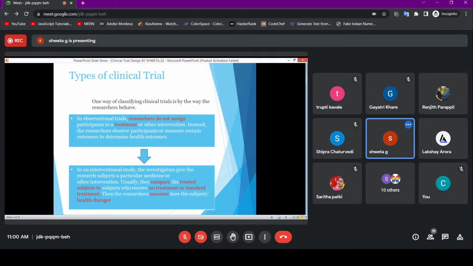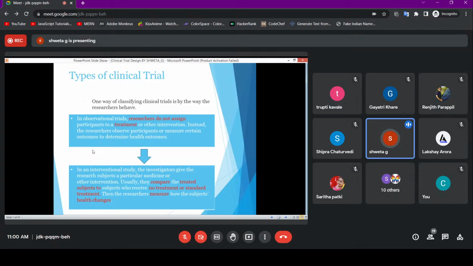Anyone? I mean, no drug study. And here we are just doing the observation. The term itself tells you the observational study is just we are doing the observation. We are not doing any procedure, no treatment, no device use or no intervention. On the basis of observation, we do the follow-ups with the patient and check the outcome of the patient.